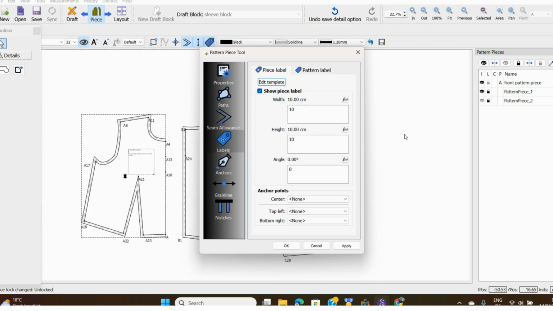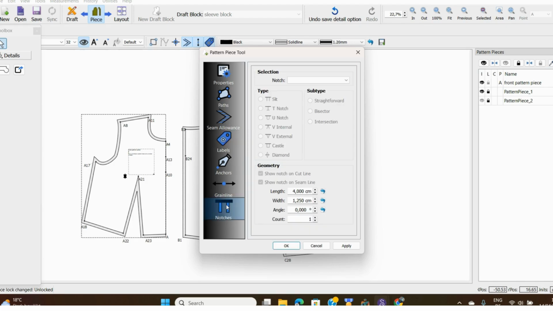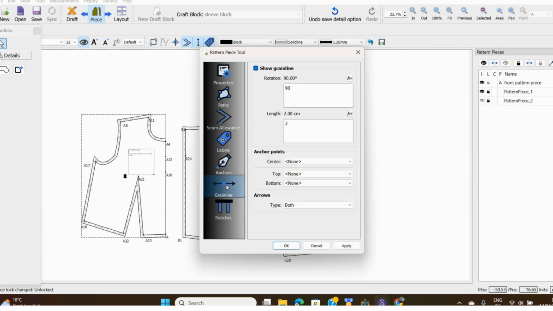I want to show you how to, if you go to grain lines, no, it's not that one. Let me go here. This grain line, you can increase the length. Like this length, see the grain line here, it's very short. Let me increase it to 8 and apply it. See, it has increased.